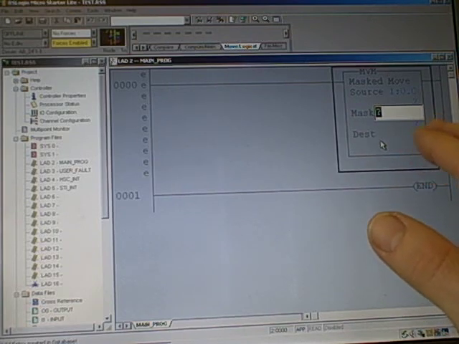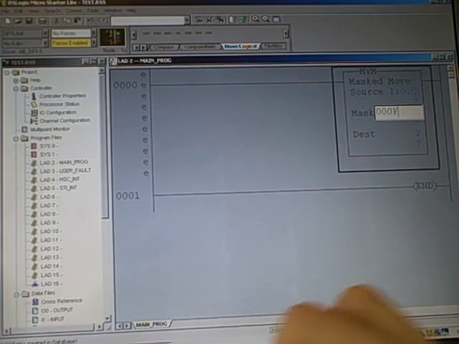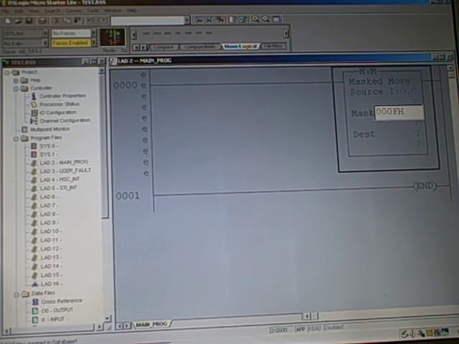So what I'm going to do is enter a hexadecimal number that masks or selects which bits of my source word I'm going to move to my destination. Since I'm interested in the last 4 bits of my source word, I want the last character of my hexadecimal number to be the letter F. It's going to be 000F, and I'll end it with the letter H to let them know it's hexadecimal, and there we go.